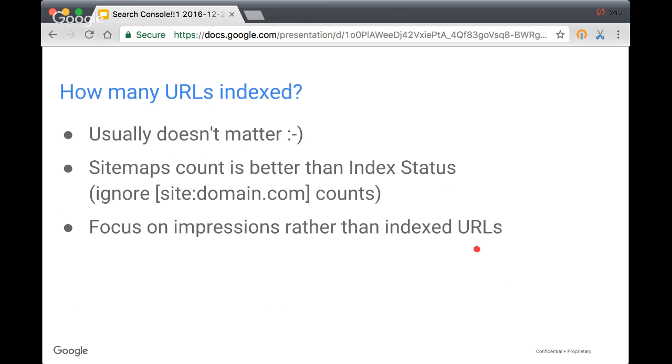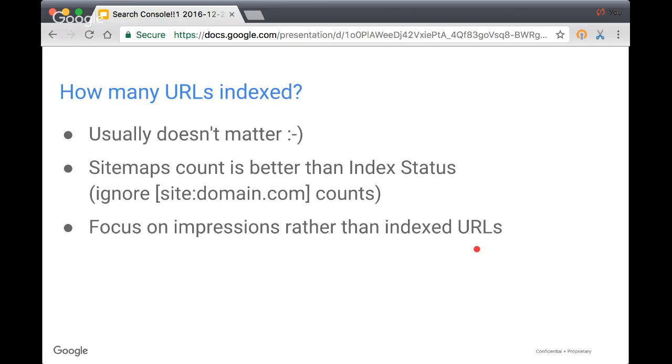So the sitemaps count is usually better than the index status report in the sense that the sitemaps count tells you of the URLs that you specified which ones are indexed, number-wise at least. The index status report includes things like duplicate content or the complicated navigation structure that you might have on your website.